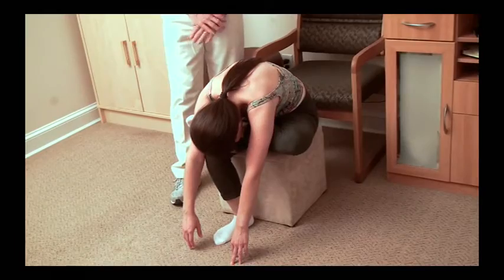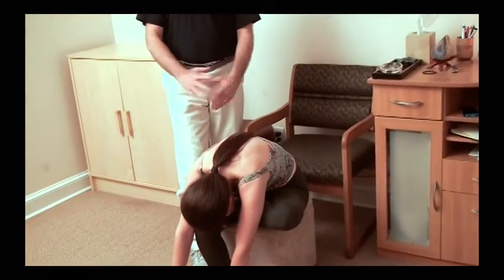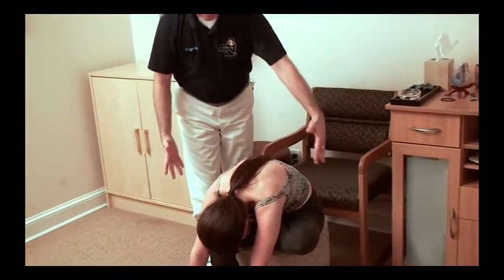Another thing to think about is make sure that the chair that you're using does not have arms, if possible, because this way you can have more room to move and feel free without being restricted.